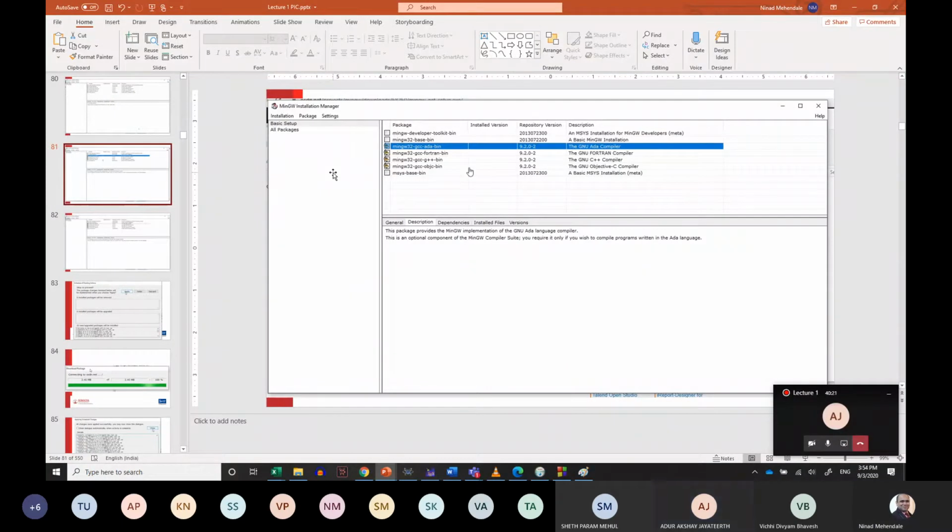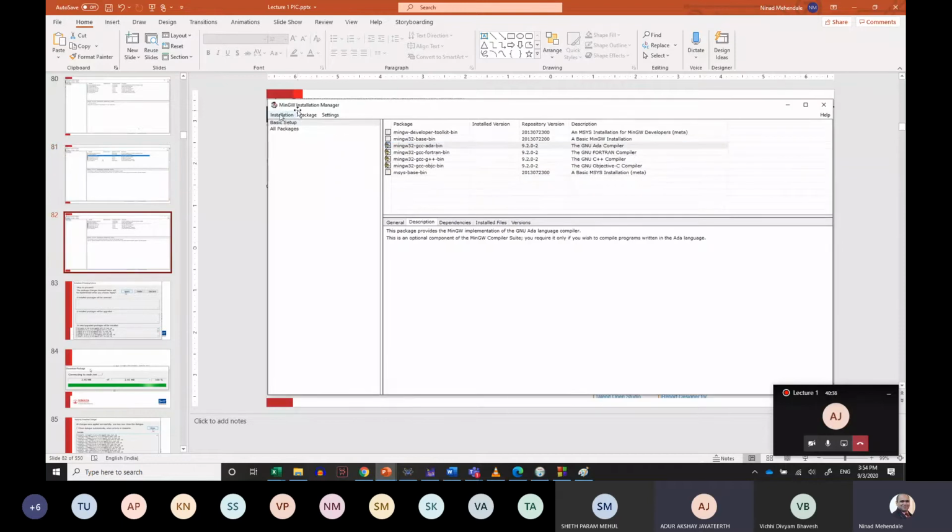You just have to click here in this checkbox. Don't click on any other pointer. Okay, let me try. Yeah, click on this checkbox and it will say mark for installation or something like that. And then you come to this installation button, and I don't remember what option I choose. I guess it's called update install or something like that. Can anyone just verify what are the three options that you got on this installation button?